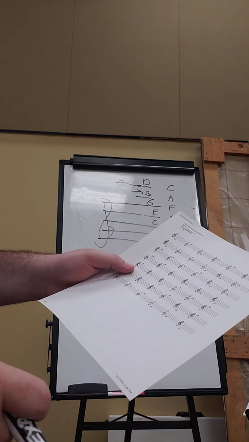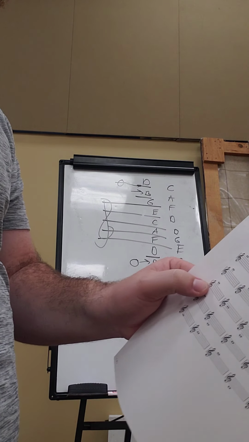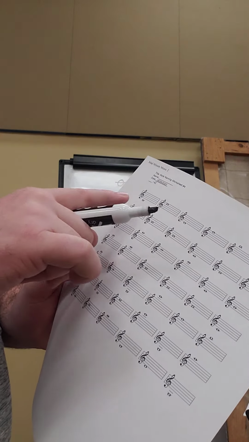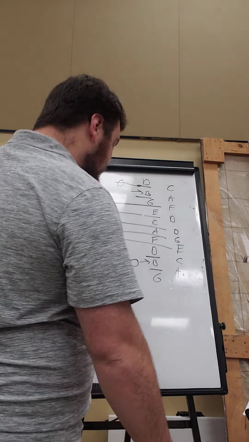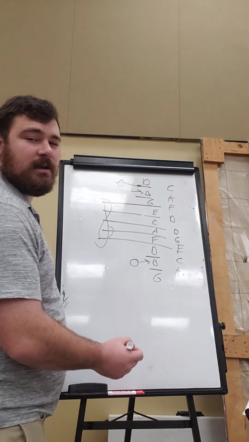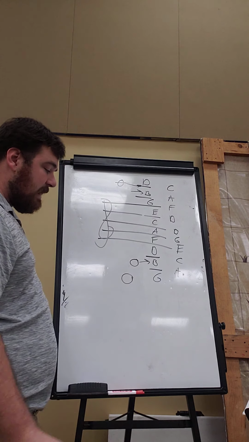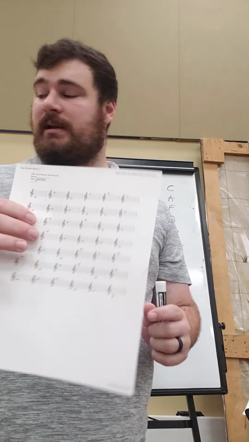And then, going over one more, find line 5, and go to the third one. So line 5, third: 1, 2, 3. That one is sitting on the space below the second ledger line. So we draw an arrow over, and that one should be G. Pretty self-explanatory. Like the rest of the night, the rest of this sheet will be for homework.